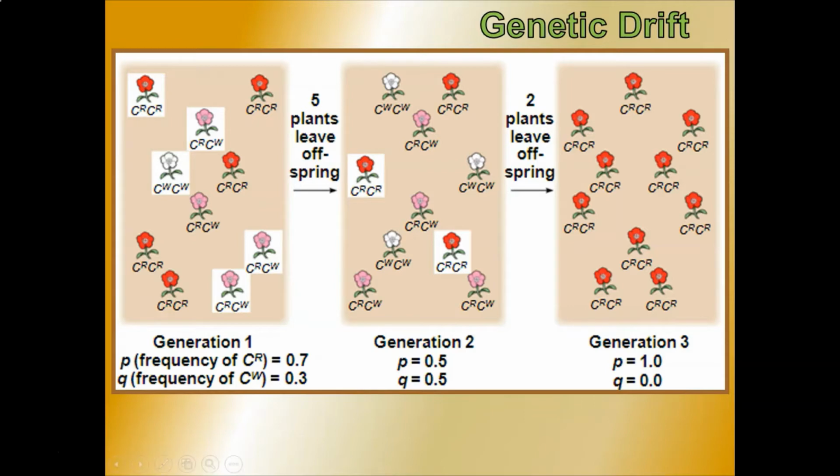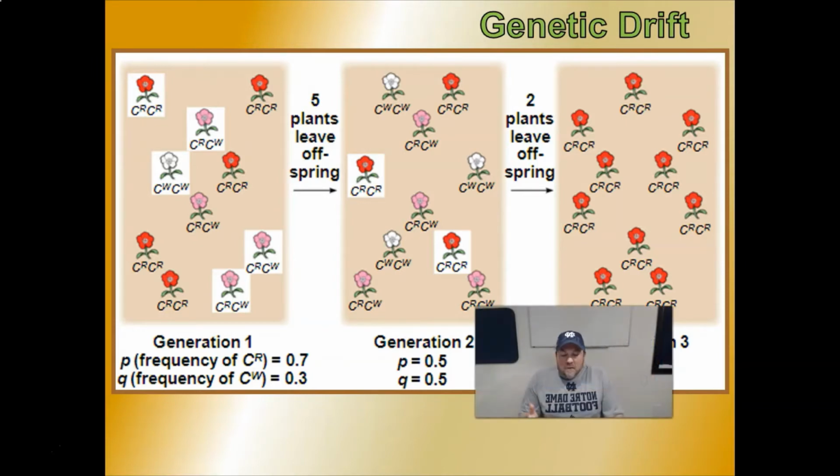And now let's take a look at genetic drift again, just randomly, just by chance. Only 2 flowers this time in this little population happen to have their seeds make it to the next generation. And if you look, oh boy. Just by chance, it was only the red flowers that reproduced, and now the population has fixed the red allele, until something introduces somebody new or a mutation happens again. So that was just genetic drift. It was just random chance how this happened. Just pollen in the air, and it just happened to get lucky here.